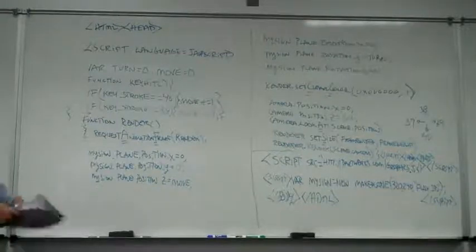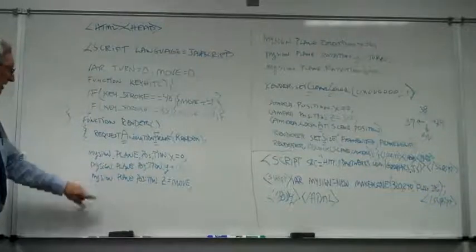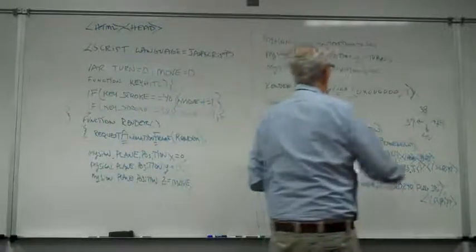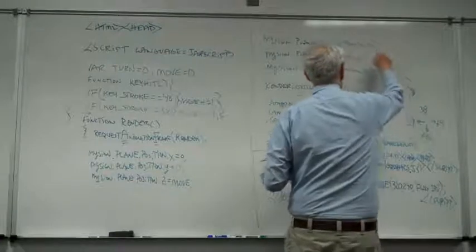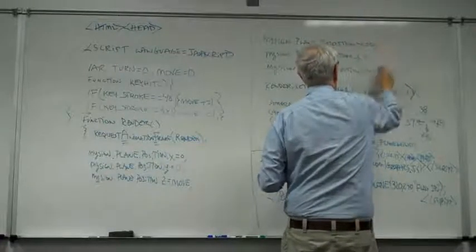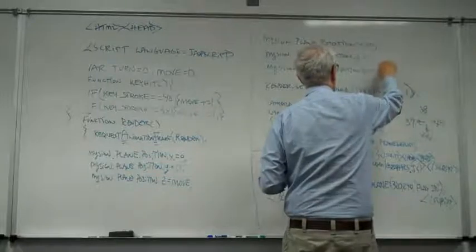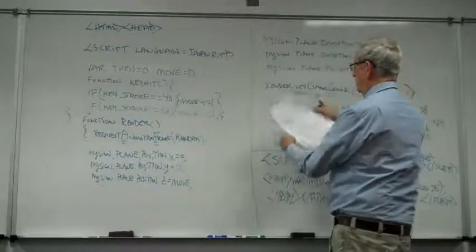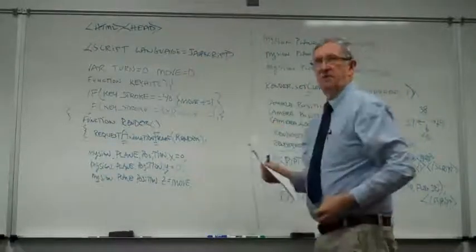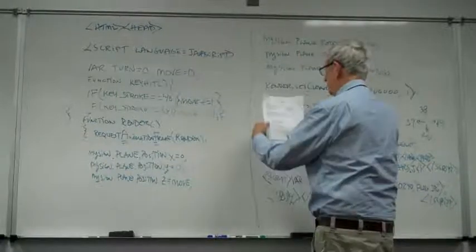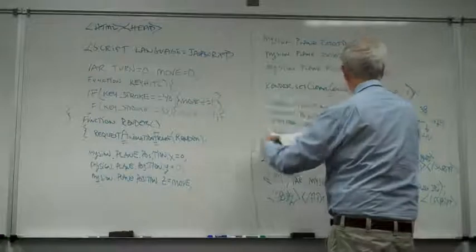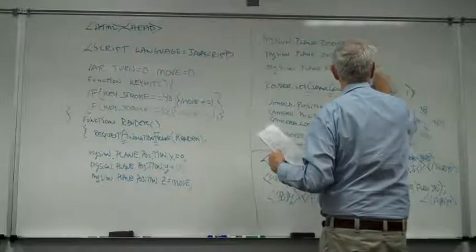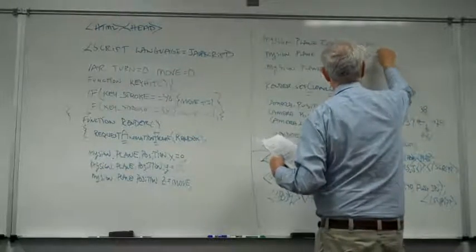Any object that you have will look like this. They'll have an XYZ position, and the turn position. By the way, if you wanted to, instead of turning it over the Y, I could turn it over the Z, for example. If I put turn over here, the Z-axis is going in, so it would turn over the Z-axis this way. That would give you the Z rotation. And the X rotation would flip it over backwards and forward over the X-axis. So if you put it here, here, or here, you will get something to happen. It's just that you may not get what you want. You've got to put it in the right place.